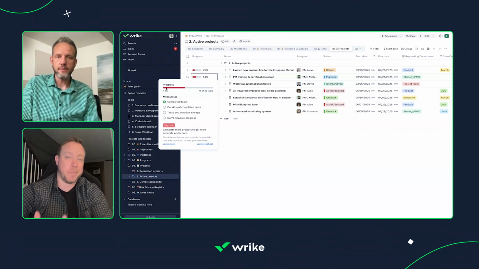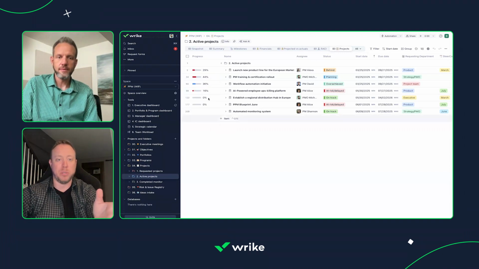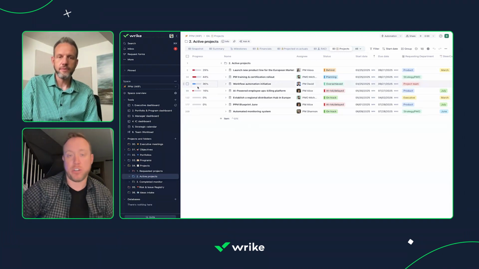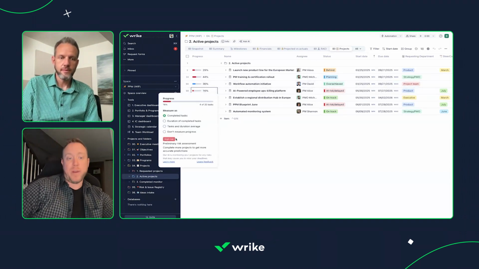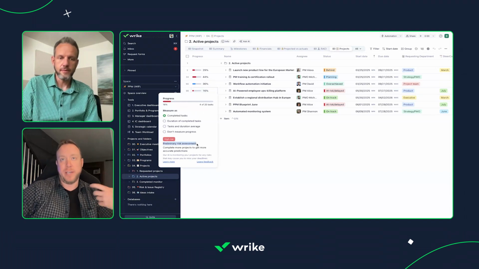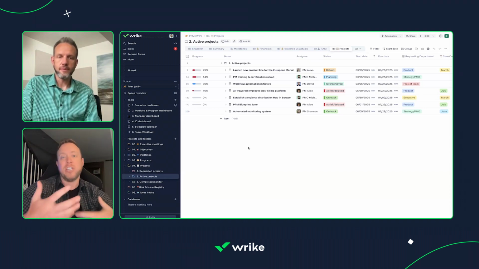But where AI came into play is we attached it to this tool, and what it's going to do is tell you whether the project is high risk. It color codes it. So you get a yellow or a blue or a red. If it's on track, it's going to be blue and it'll tell you why. If it's at risk, it's going to highlight it red and then give you a risk assessment. And that could be things like it has 13 tasks overdue, it has one task that hasn't been scheduled, or it has a task that has yet to be assigned that's coming overdue. So it'll give you those risk assessments and then color code it based on that.